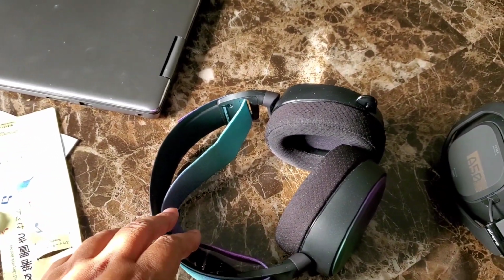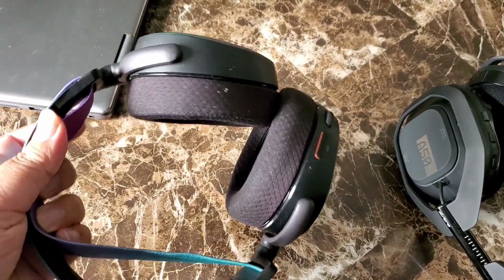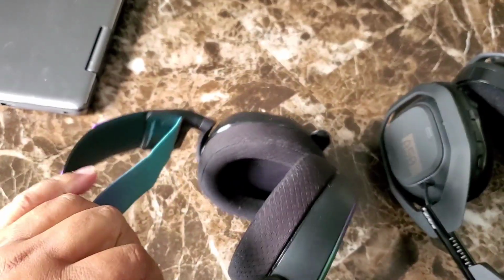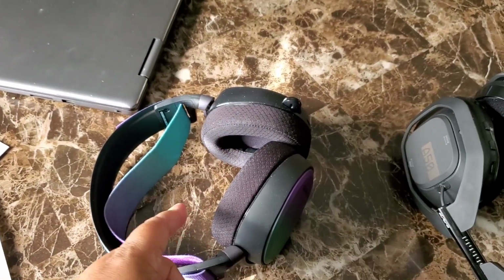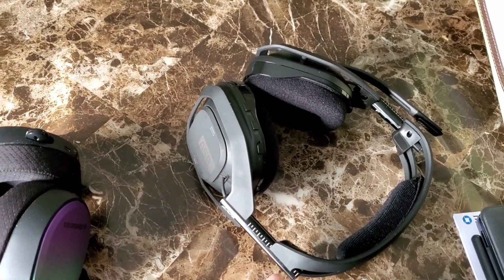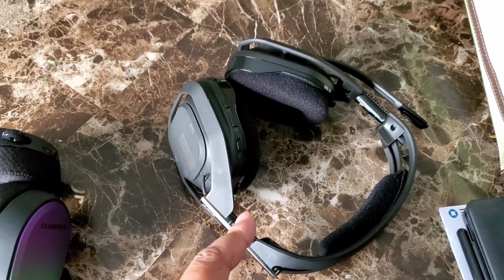Whereas this uses DTS:X, and it's very loud on a PlayStation when you turn off the limiter, because I guess in Europe they got some rule or whatever. But when you turn it on, it gets very loud, but man, you can hear every single thing. So as far as pure sound, this wins, but this is not far off. So I don't want people to think that it's somehow terrible. It's not. There have been issues with this though.